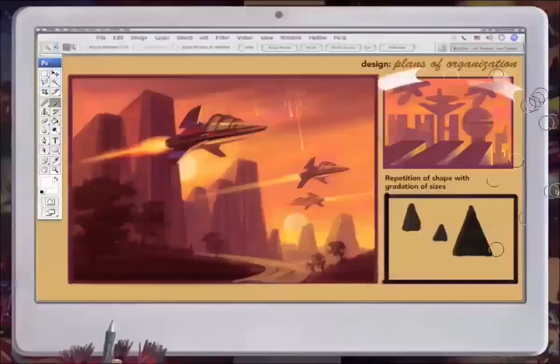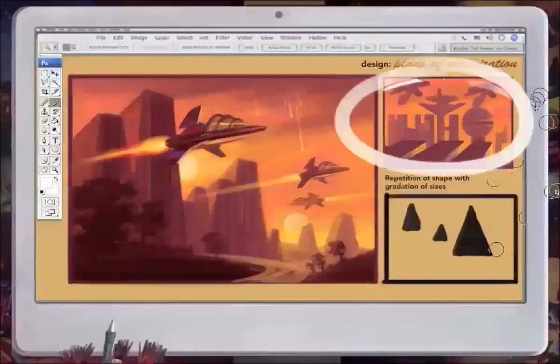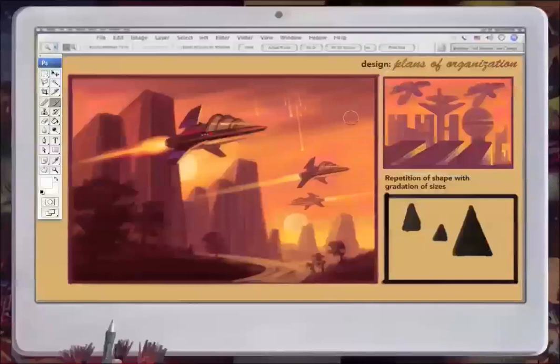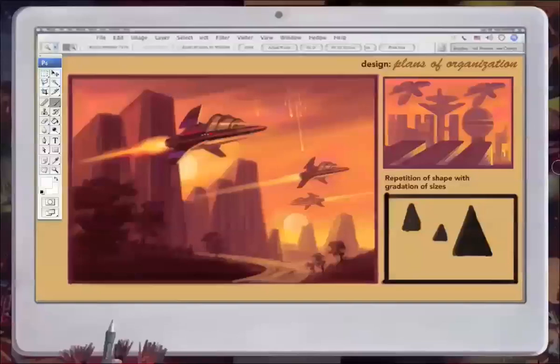As you can see, there is a dramatic difference between this rough color sketch and this monstrosity. This may look like a finish to you, but it's really not. There is still more that I can do to this to make it even better and more effective. But it will do for what I want to show you.